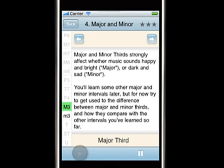Major third. Minor third. The name of each interval is spoken aloud, so you can listen in while doing other things.